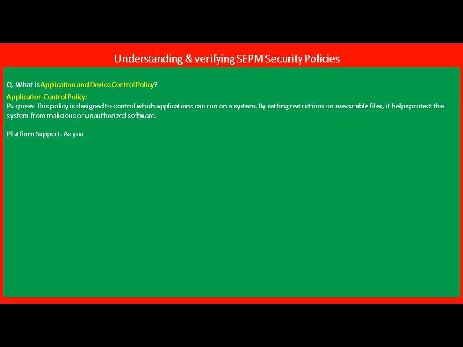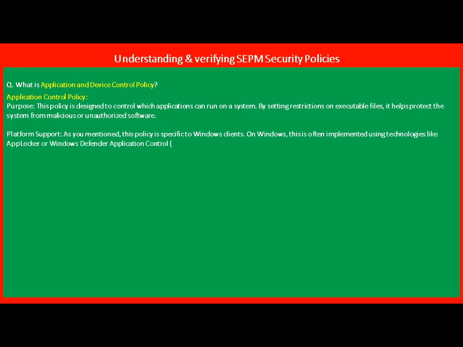So, platform support: as you mentioned, this policy is specific to Windows clients. On Windows, this is often implemented using technologies like AppLocker or Windows Defender Application Control. Key feature: it can be used to block certain applications, allow only trusted apps, and even restrict specific versions of software from running.